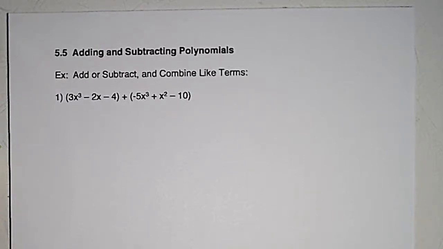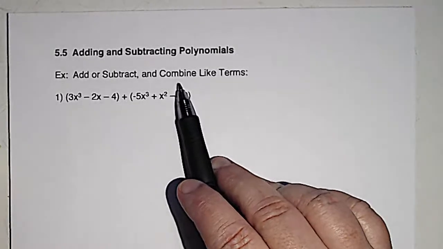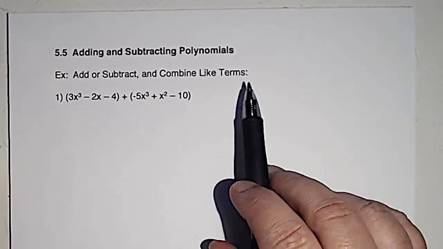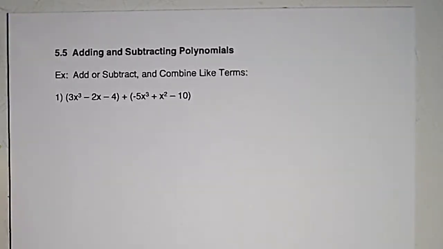We're live. This is Math 40, Elementary Algebra, Section 5.5, Adding and Subtracting Polynomials. And the really great thing about Section 5.5 is there's absolutely nothing new in it. This is just a section where we're going back and combining like terms. Now remember that terms are like terms if their variables match exactly. It's got to be exact.